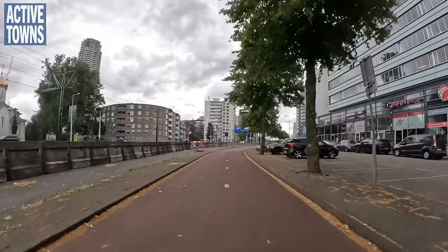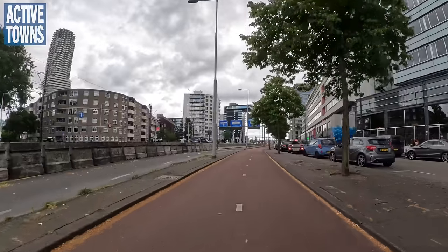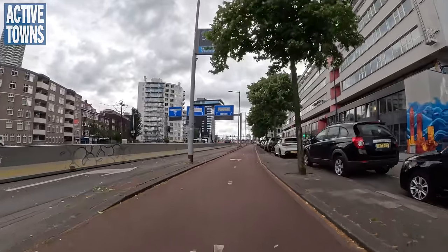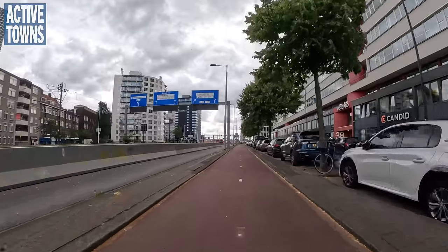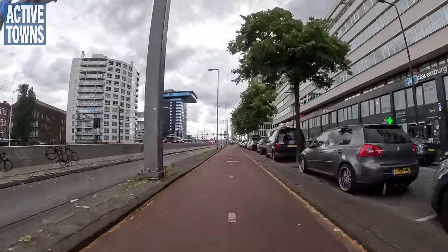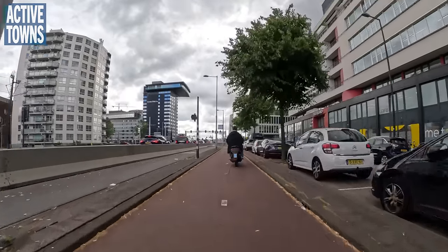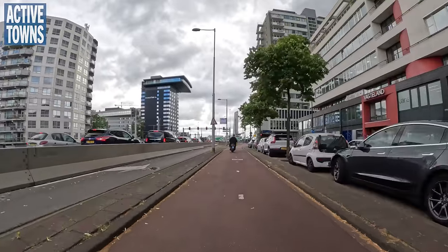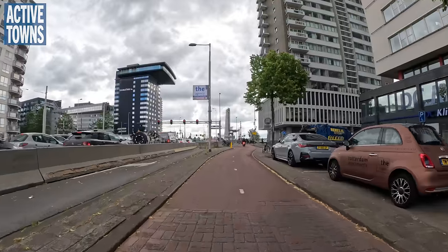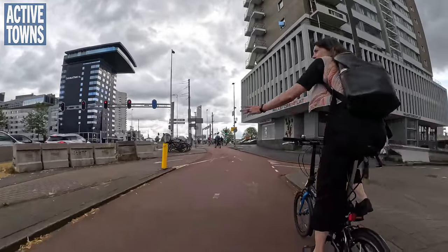It's not a very attractive intervention, but it did work. I mean, this used to be a car lane. On this side where we are cycling is our direction. And you can cycle on the other side when you're heading towards there. So next year this will be a wider bike lane. We're turning to the right here. And there's the temporary one, you can see that. Right there.